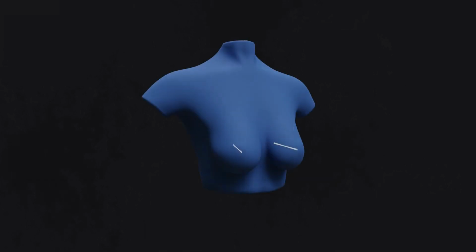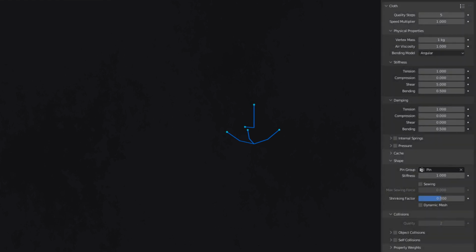So when we have breast bones, we just create this smile shape, making sure that its bottom point is aligned with the bone's heads, and add these edges to prevent unneeded movement. Now we pin these points and add a cloth simulation with these settings. At this point we have our simulation that we need to transfer to the breast bones.